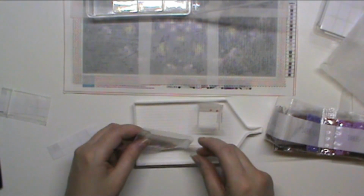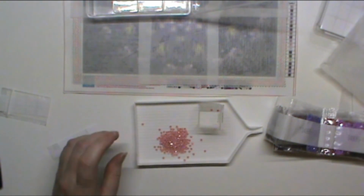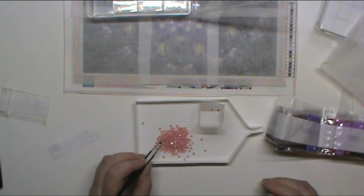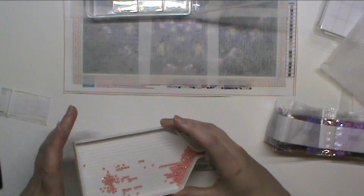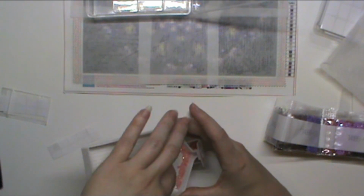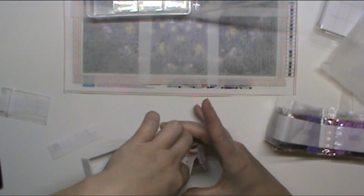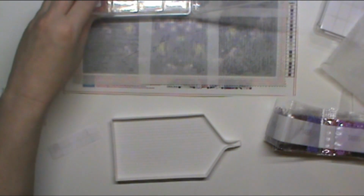Ooh. Let me do it this way. If I see a rogue diamond, I like to put it in. Well, I'm still trying to figure out what works best for me. But I do prefer to pull out rogue diamonds when I'm kitting up. So into the, although I may have to, you know what, I might decide to try it the other way. Of just dumping it in and seeing how that works for me. So let's just press on.